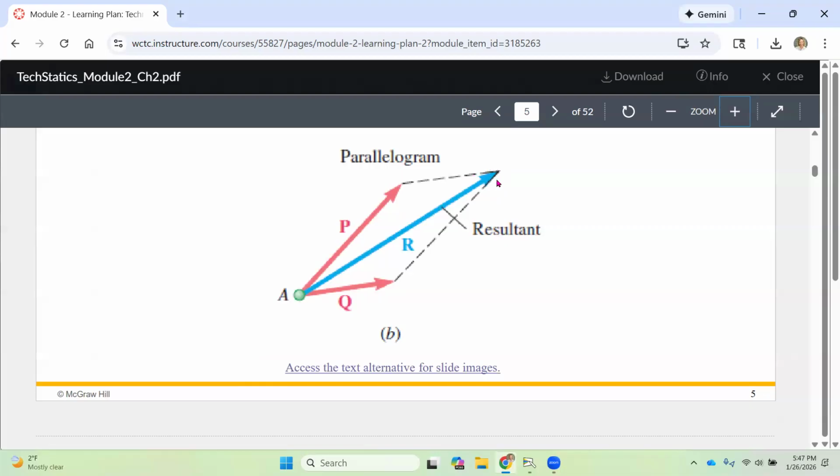Where those two intersect, up at the upper right-hand corner of our parallelogram, is where the tip or the endpoint of our resultant will be, as it starts at what we would call the point of application or the origin. So the tail that doesn't have the arrowhead is going to start there, and it's going to go all the way up to the tip, the arrowhead, at that intersection.